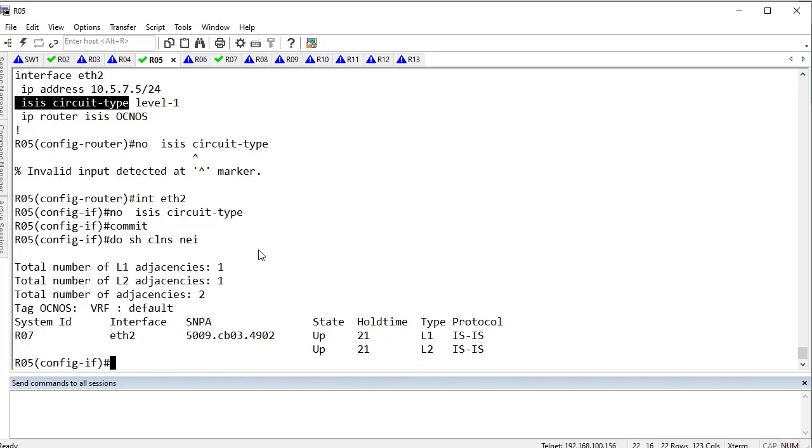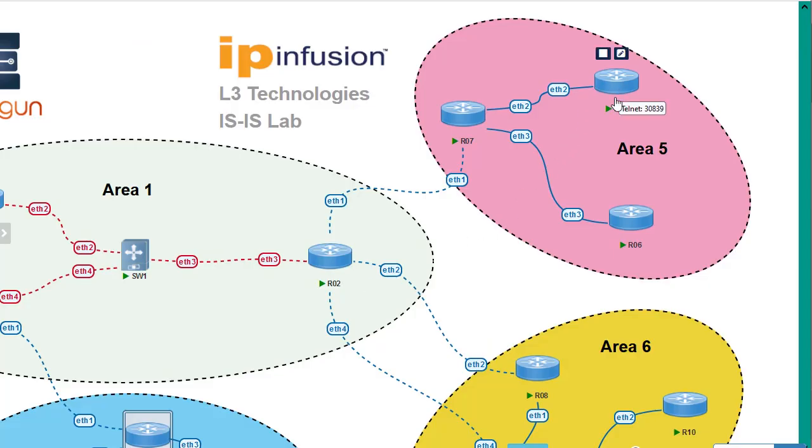But the problem would be when I have L1 and L2 at the same time, I'm going to receive all the routes here on router 5. Router 5 is an edge router. Maybe this is a low-end router. Maybe it doesn't have the capacity to handle a lot of routes. Maybe I don't really want to have so many routes on this router because this is an edge router and the only thing that it has is one connection to this L1, L2 router and one connection to the rest of the network. This one connection doesn't need anything more than a default route. So that is one of the reasons that R5 should only form L1 connections.